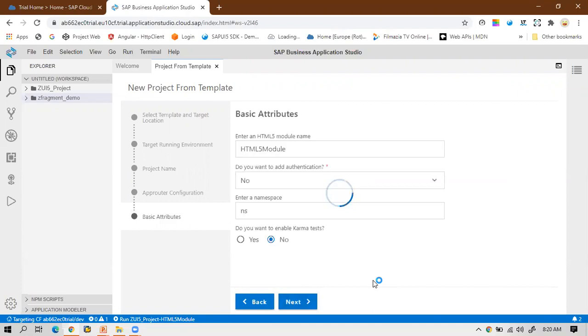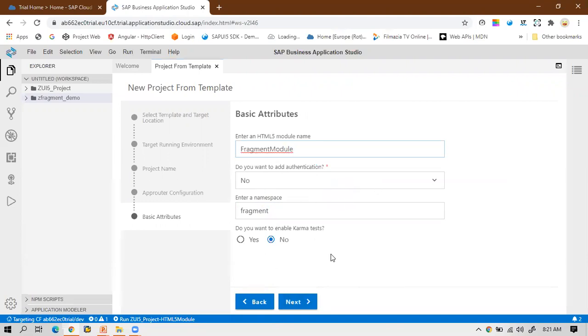I'll click on next. The namespace for my application I'll give as fragment. After that the module name is fragment module.